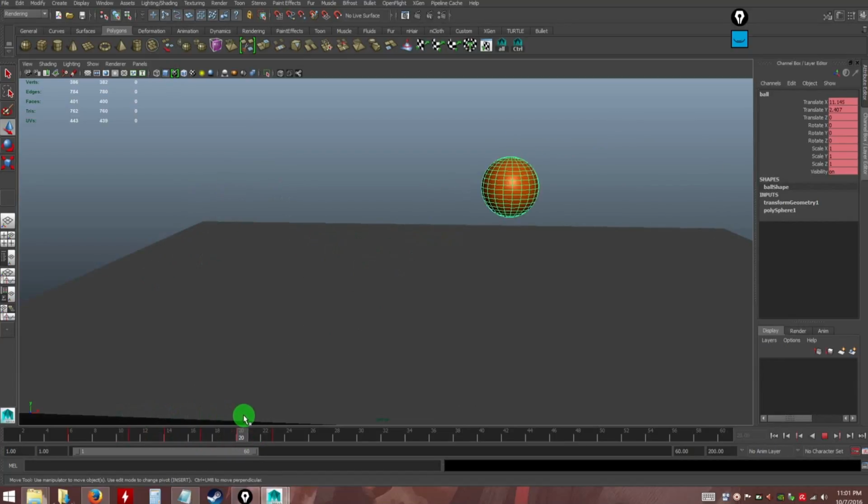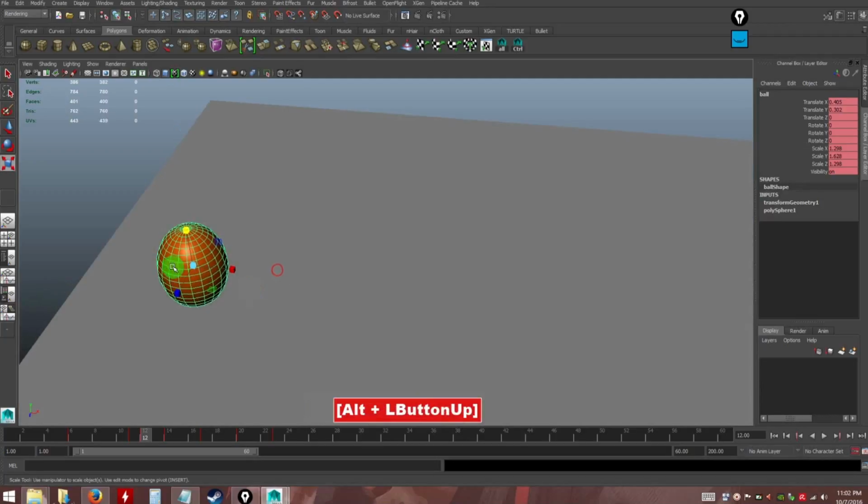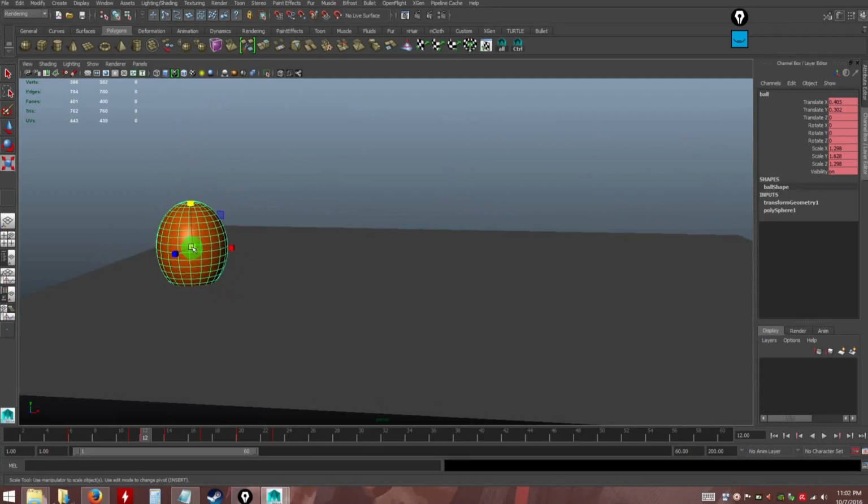Now it's kind of okay, but this is not a stretch. So where do we put the stretch? This is where we put the stretch. The ball anticipates by squashing, and then somewhere between here and the normal state, the ball will stretch. So I'm going to use the scale tool and scale it on the y-axis, but you see the ball is bigger. What you need to do is, because when you stretch, the diameter of the ball should be smaller. So we scale again at the center, but this time we scale it smaller, and then we go back to scaling the y up.